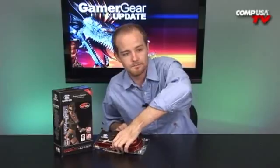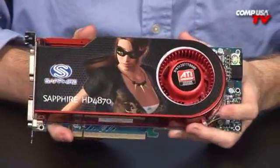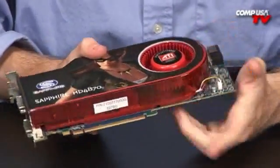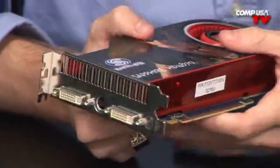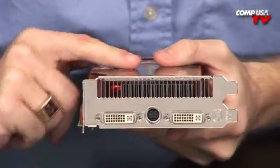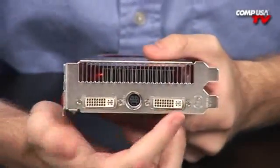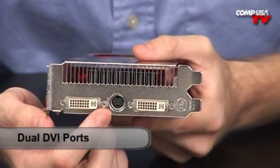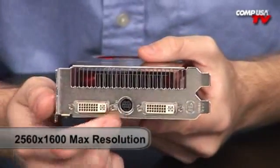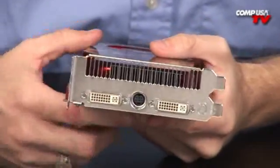Just to show you a little bit on the card here — nice big heatsink fan cover on there, looks real nice. Here's your PCI Express 2.0 connector. The blower leads right out to the back of the card, so you're not going to get a whole lot of excess heat in your case. Pretty much standard on high-end cards now is dual DVI — this one's got both of them. Along with your HDTV S-Video, if you need to output to a TV and don't have DVI or HDMI, you've still got an option there.